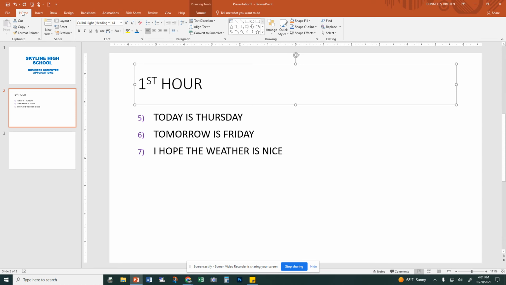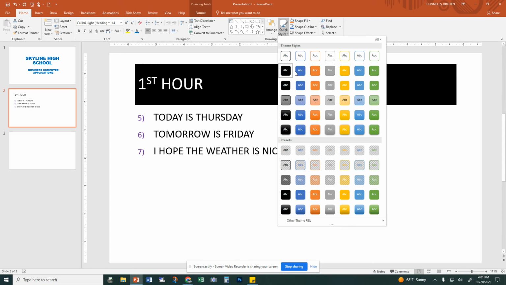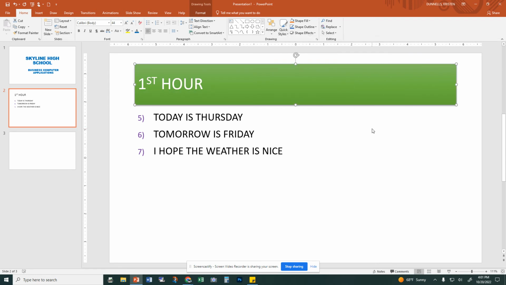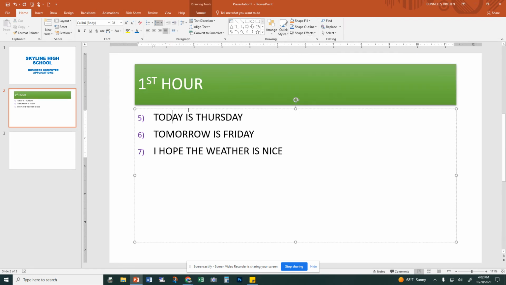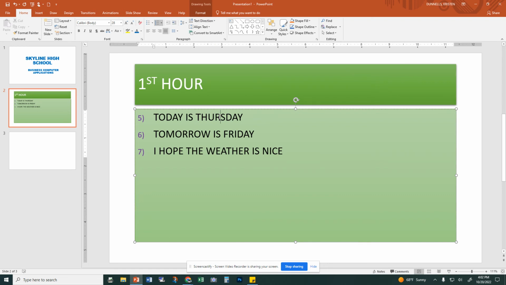But back at the Home tab, if you go over to the Drawing section, notice that I have some of the same tools. So if I click Quick Styles, it's going to give me some options. Now I'm just going to hover and show you how it gives you an example of what some of these options might look like. Okay, so if you click one, it applies. This is the same for this one. Click on the placeholder, choose a quick style, and let's use this one. It applies a little bit of professional style formatting to your slides.